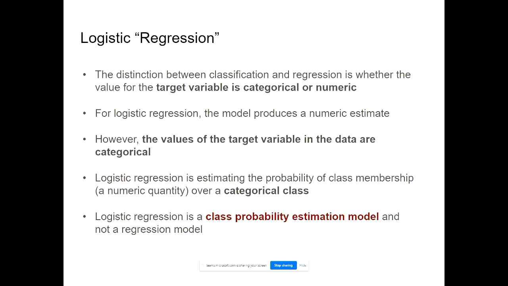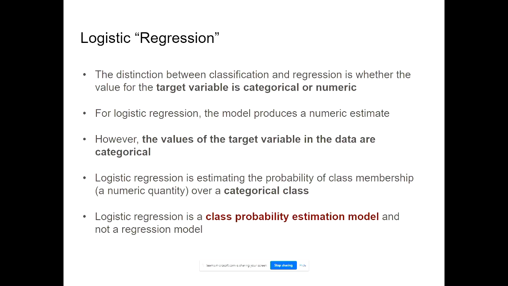So classification and regression are different because classification involves predicting a category, a yes or no, right? Yes, the customer will churn, or no, they won't churn. Whereas regression predicts a numerical outcome, like the house price or a taxi fare.